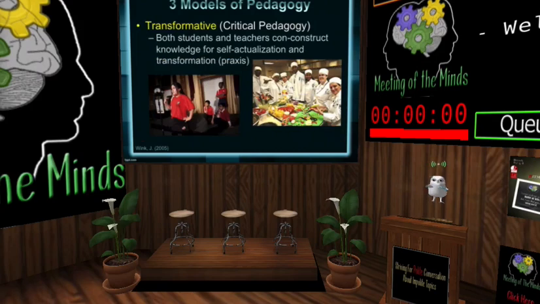Now, the third model is called the transformative model, and I would claim it's probably the most difficult one to do, and it's also the one that I see least often in formal education. Another term for that people may be familiar with is critical pedagogy.